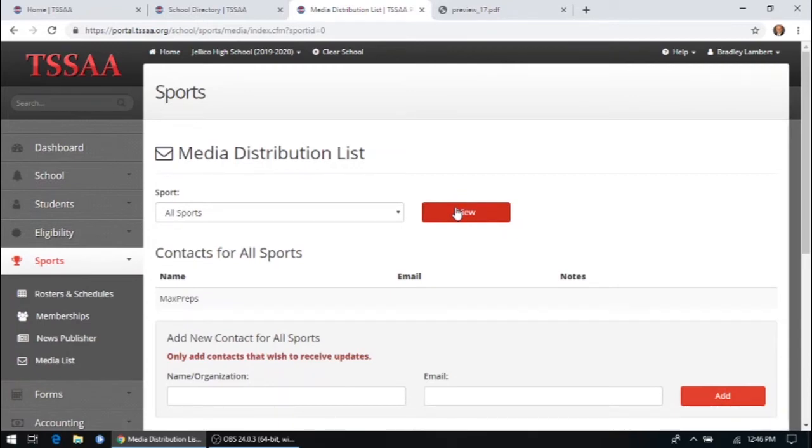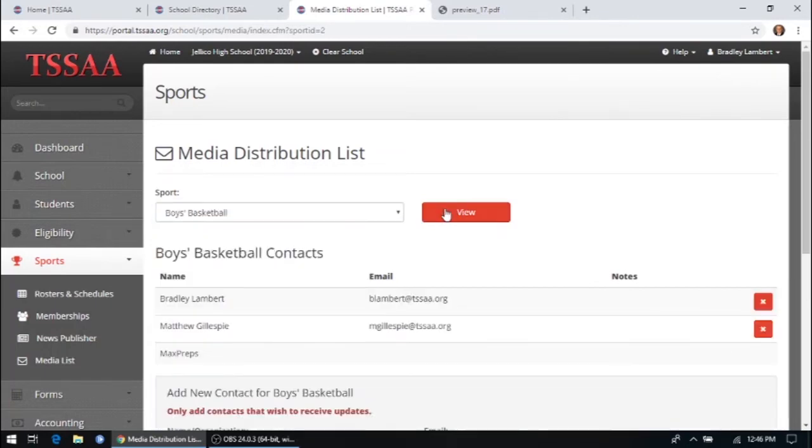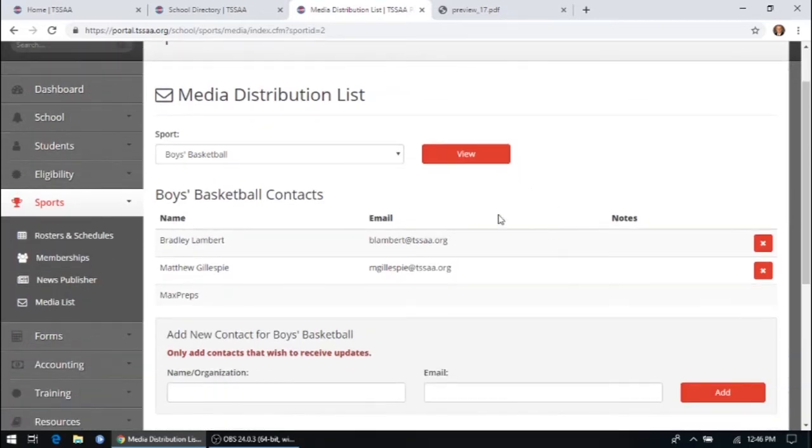Okay? So if we were over on our schedule working, we added a score. If we had people on our list right here, they would get an email that notifies them of that change. So this is a very helpful way to keep multiple contacts up to date on your teams without a lot of hassle. And this will tie into another thing we'll talk about in a second. But this is very easy to manipulate.